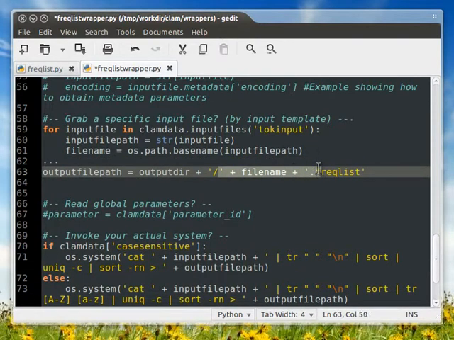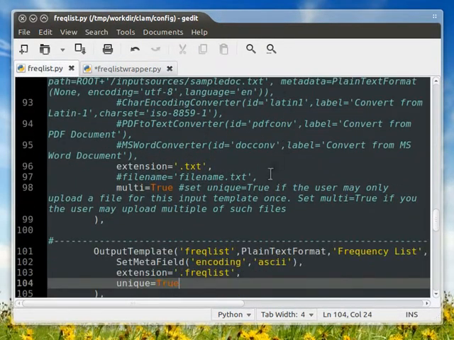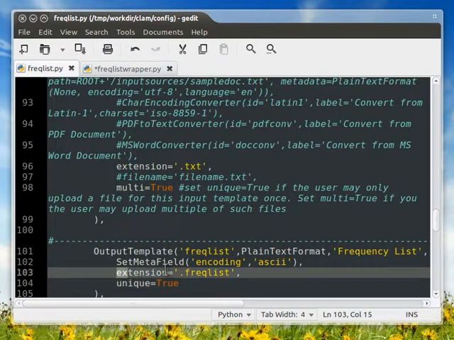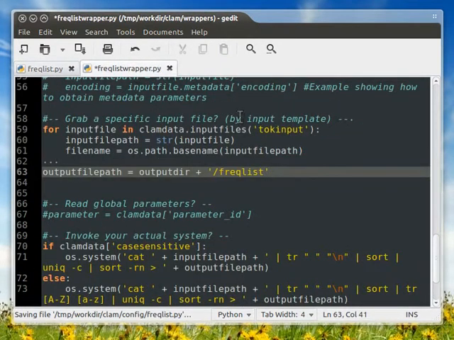The output frequency list we will give a default name. So that is something we need to change in the service configuration file too, by the way. We give it the name, well, just frequency list will suffice because there can be only one. We need to adapt the service configuration file accordingly. Here we were working with an extension which was based on the original file name inherited from the input template plus the added extension frequency list. Now we have a fixed file name, just frequency list, and that is the only output file. So we save our service configuration file.